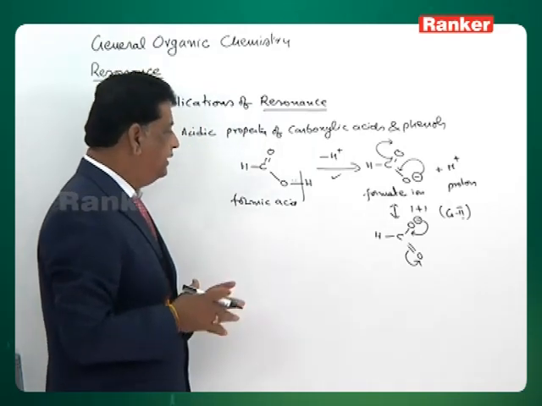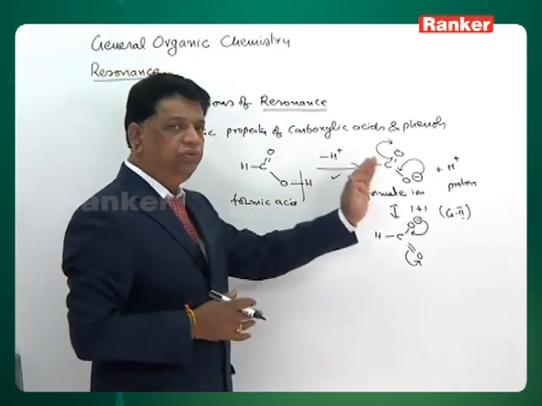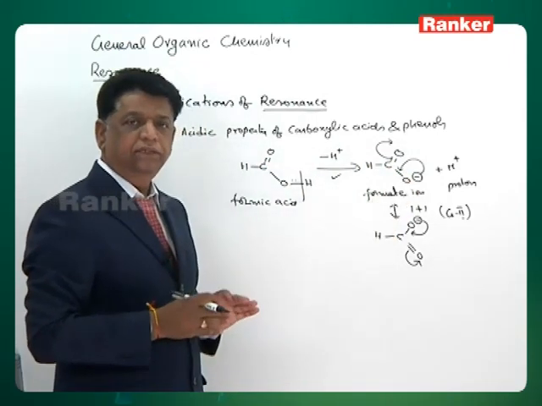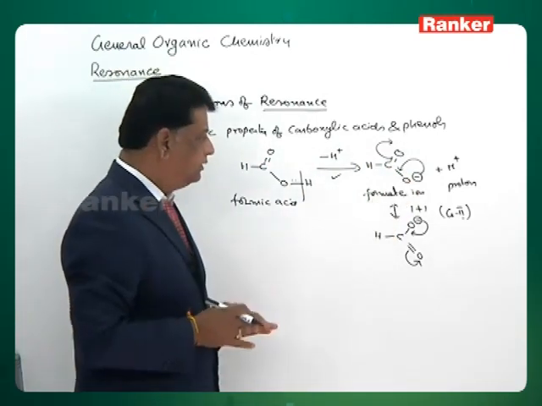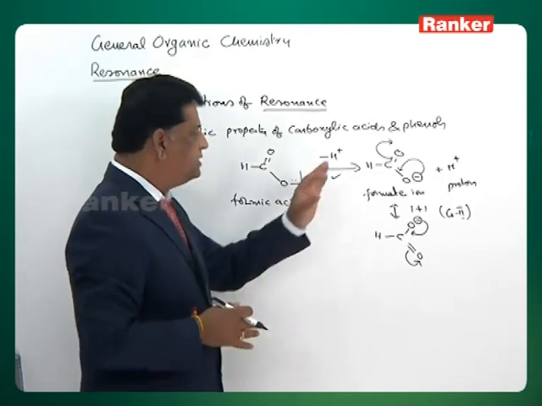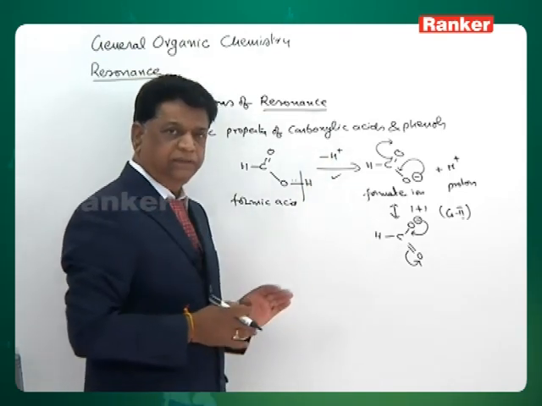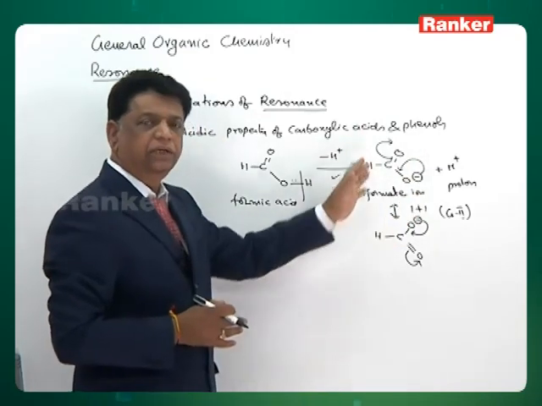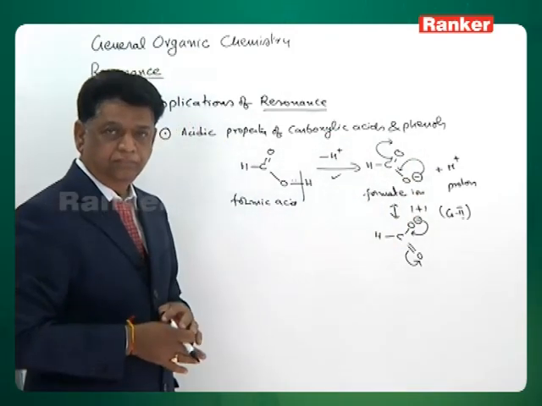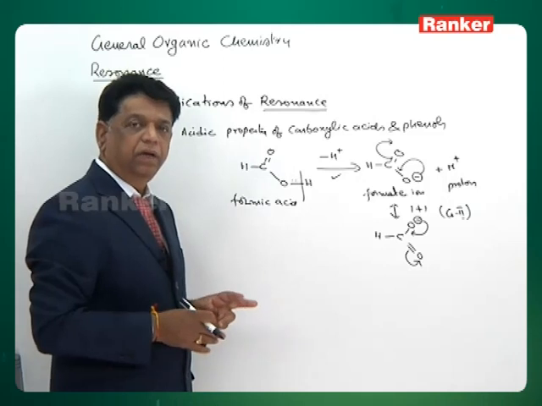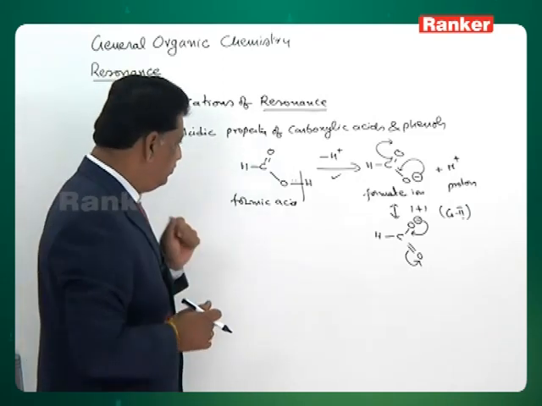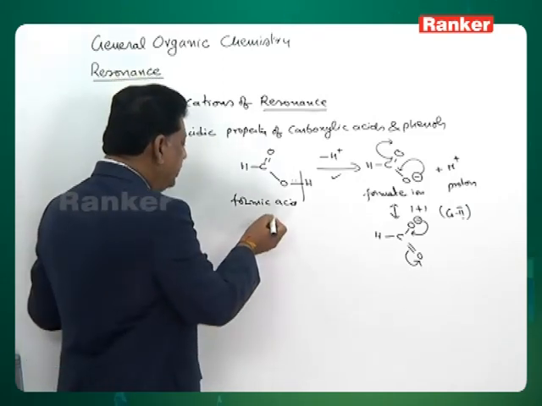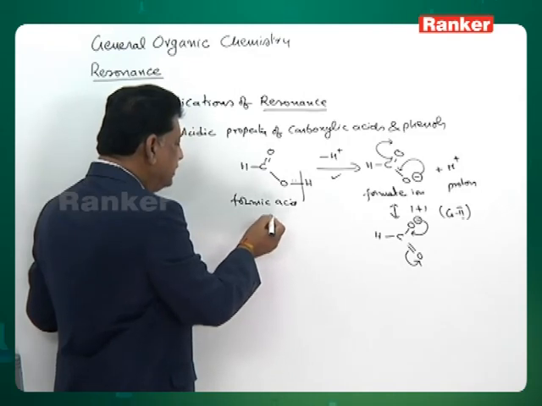Now if the question is why formic acid gives proton readily, that is a straightforward question. The answer also should be straightforward. Its anion has resonance stability, that is why it gives the proton and becomes a resonance-stabilized anion. Now the question can be made a little more complicated also. If somebody asks, do you think that formic acid has no resonance?